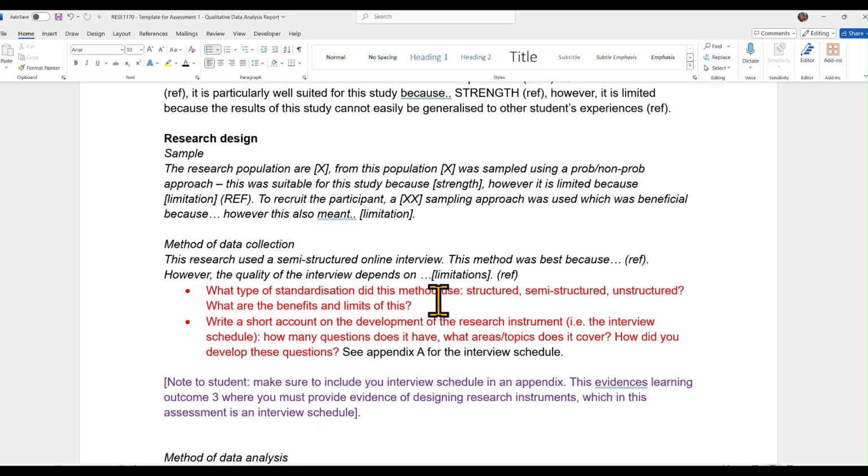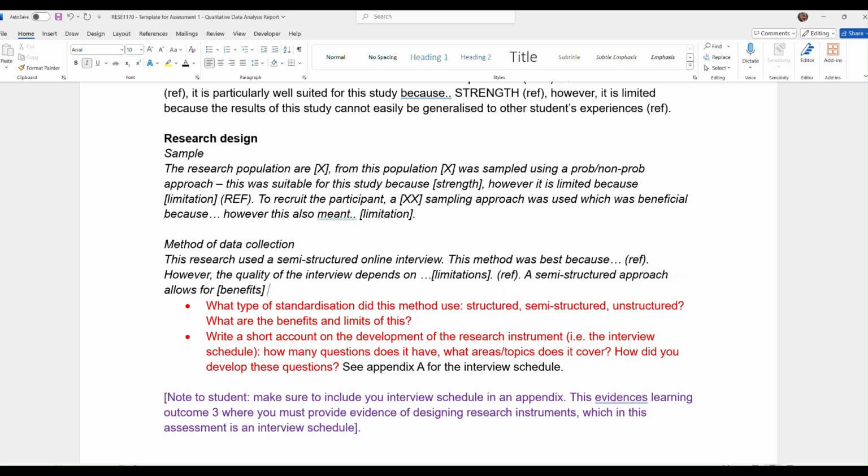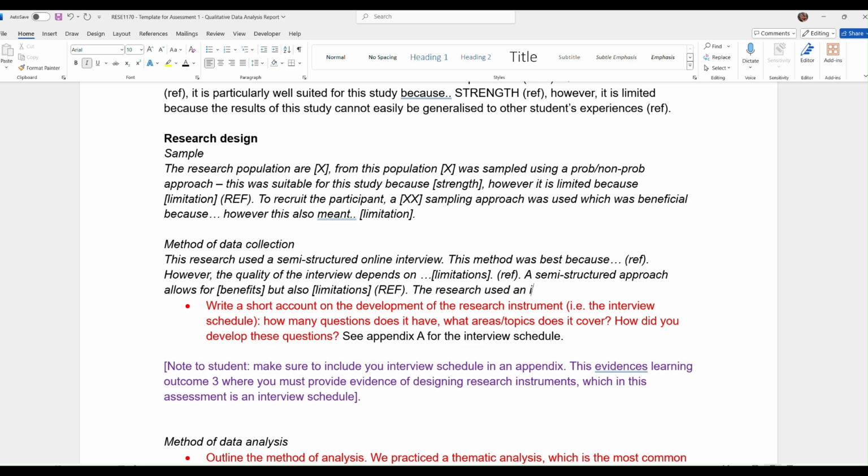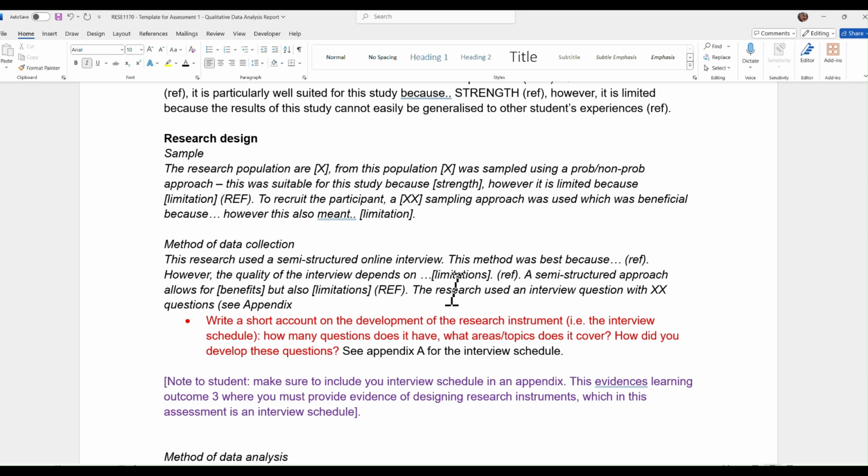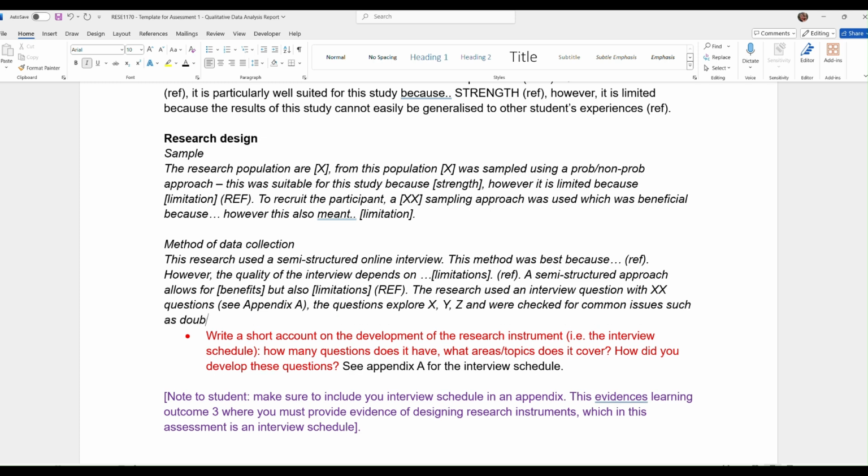Note that these planned questions may not match those in the interview transcript. You may have asked more questions, fewer questions, or have worded them differently in practice. This is fine. In fact, it is a strength of the semi-structured approach and a sign of a good interview that you adapt your questions in the actual interview to delve deeper into your participants' responses.